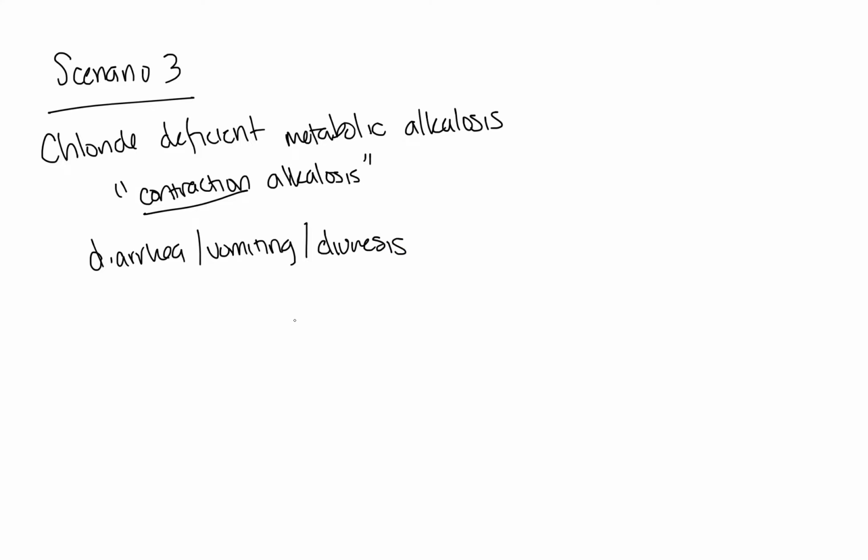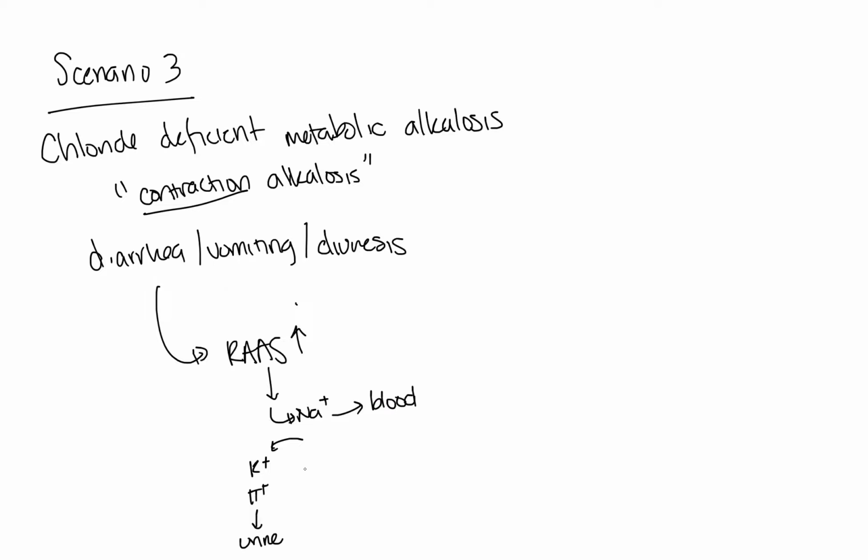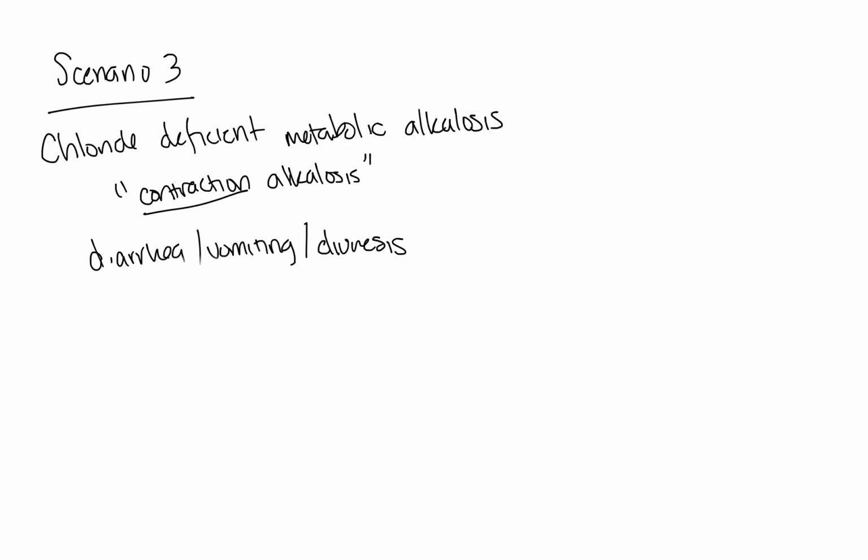And in these situations, the pathophysiology we're maybe taught to think is that this leads to our RAS system being high. And if our RAS system or aldosterone is high, well, aldosterone leads to increased sodium absorption at the expense of potassium and hydrogen excretion into the urine. That's what we're traditionally taught, but it turns out that contraction alkalosis is probably not related to the aldosterone entirely, and it's more likely to be associated with the effects on chloride.